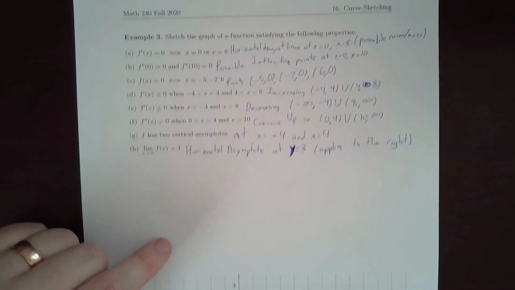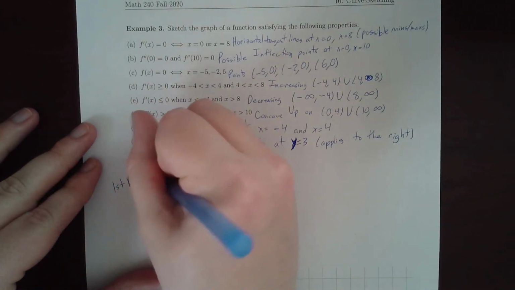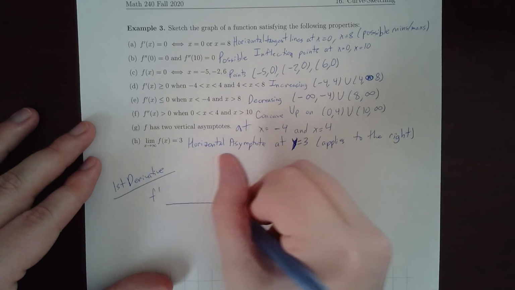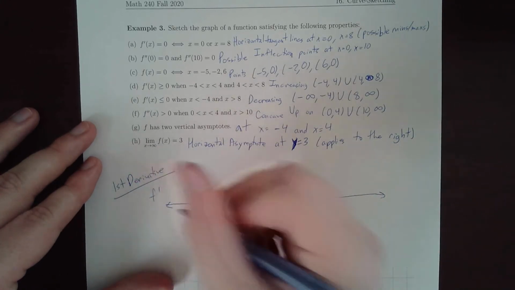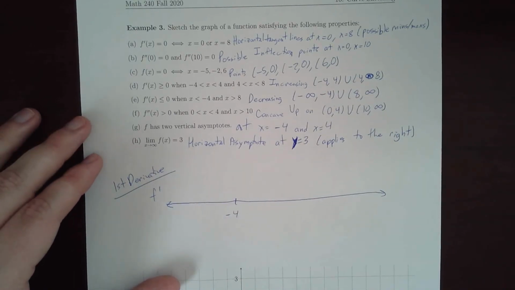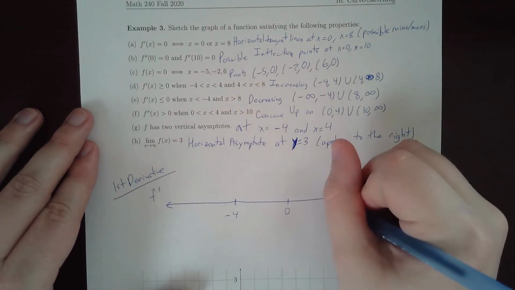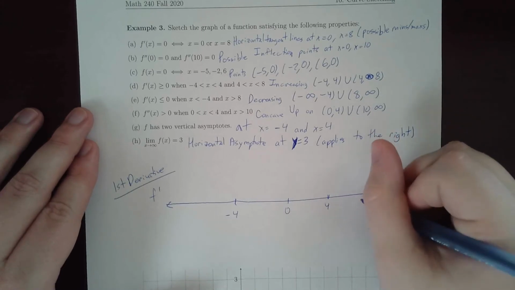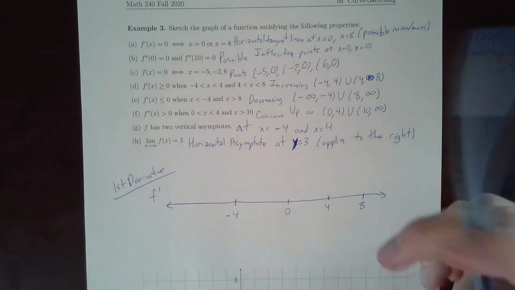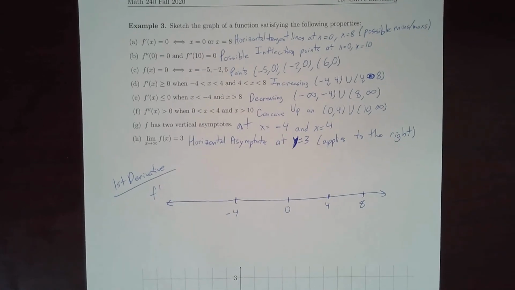So what are some things that we know? Well, we know about the first derivative. The first derivative is going to have a number of places we have to look at. We have to look at -4. We have to look at 0. We have to look at 4. And we have to look at 8. So why did we pick these? Well, we know that there are horizontal tangent lines at 0 and 8. So those are places where we could have mins or maxes. Those are going to be some of our critical points.